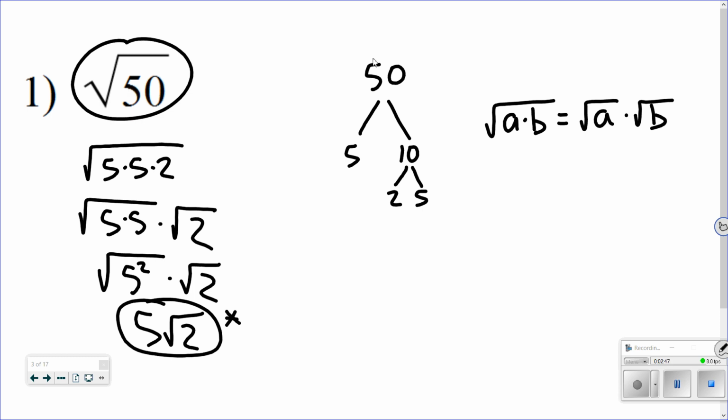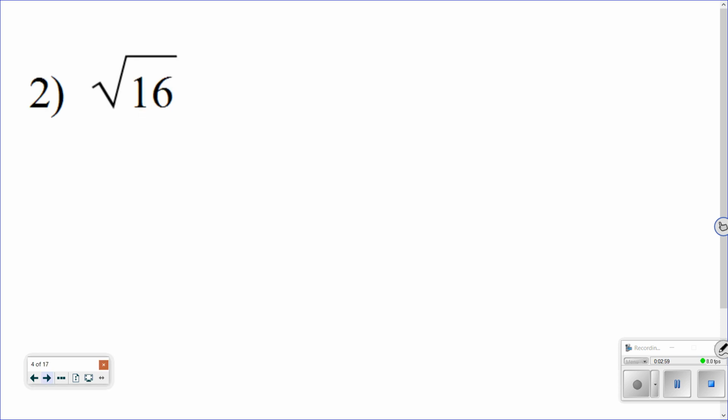We talked about with fractions, right? When you take a fraction, we always put it in a simplified form. Well, that's the way it's going to be with radicals also. And we're going to take it and write it in its simplified form. Let's look at another example. Square root of 16, we don't need to spend time on that, right? We know square root of 16 is 4. That one is not irrational, so we can just evaluate it and get the answer.